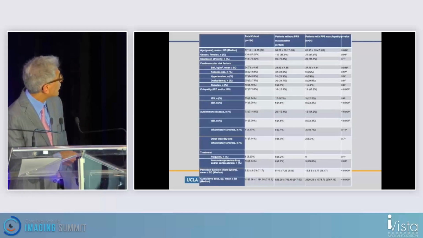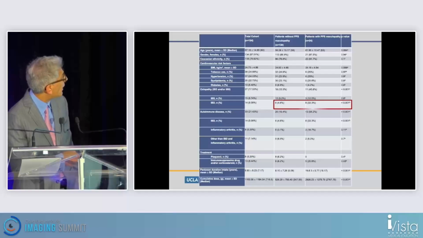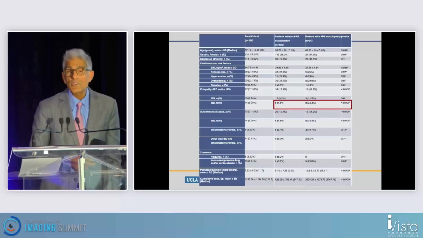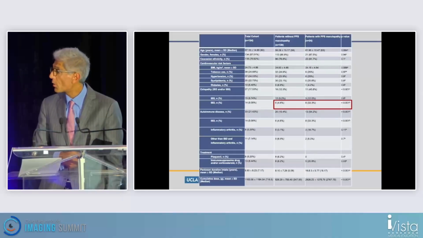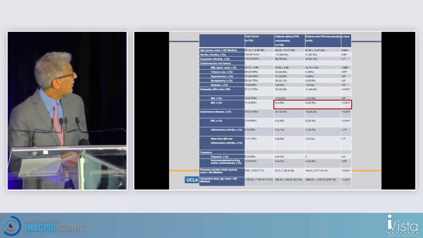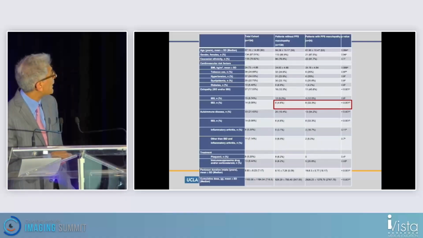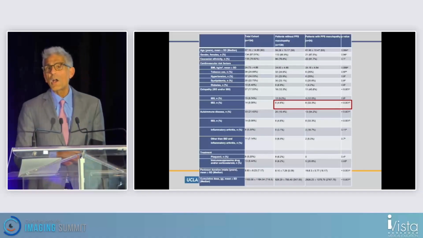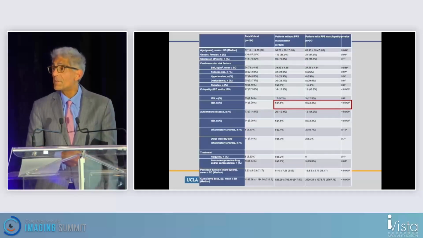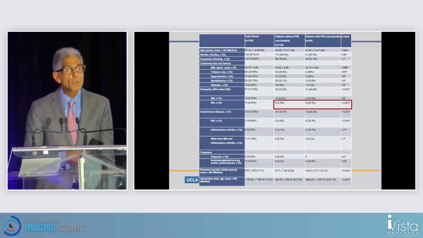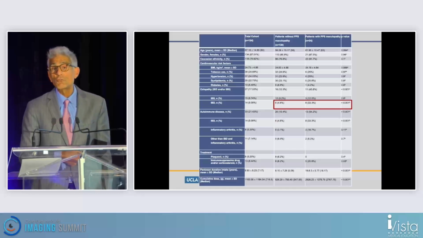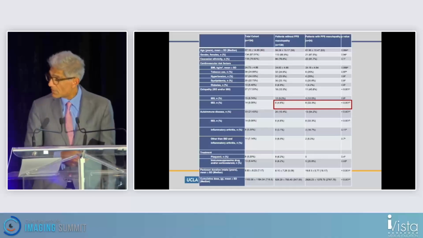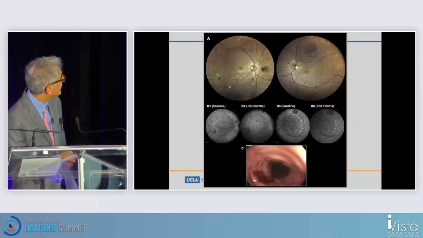But what we also found in this interesting paper that we published in Survey was that there was a significant signal of inflammatory bowel disease in our patients: 33% in the ones who had maculopathy and only 5% without. We thought that maybe that was a high-risk factor for the development of the maculopathy, but what we subsequently were able to determine is that the drug is actually toxic to the colon, the colonic epithelium, as it is to the RPE and choroid.